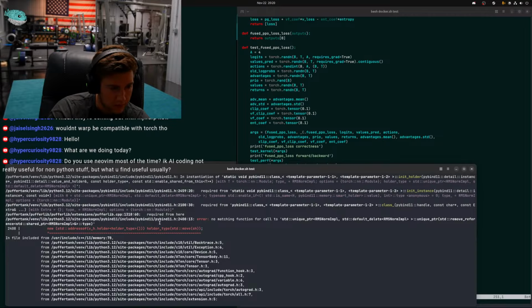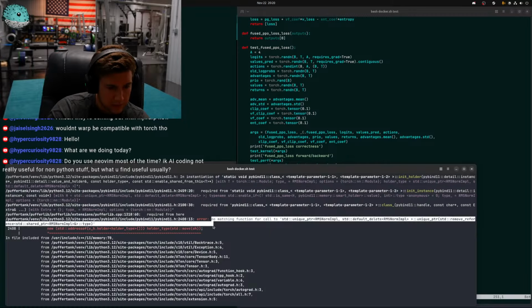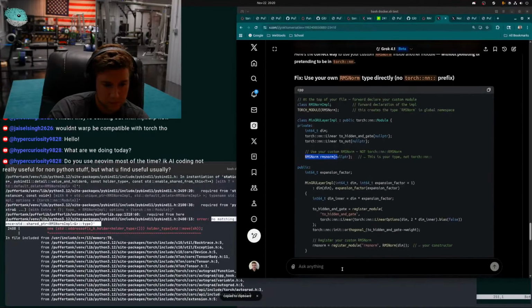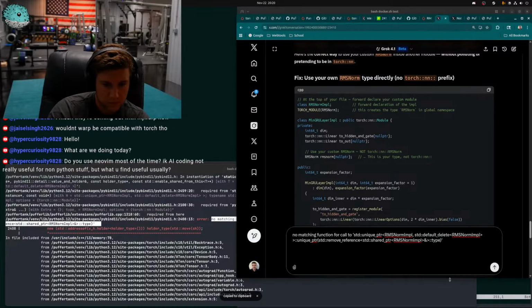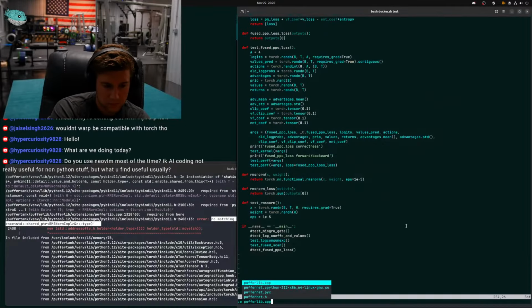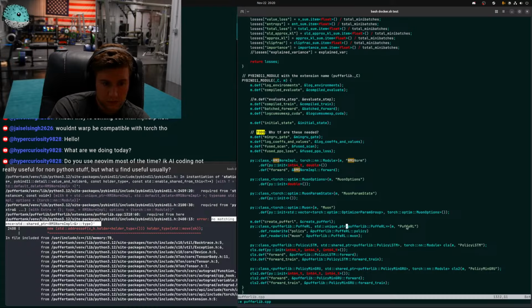Ugh, yeah, I hate this. We're gonna have to really figure out how to make Torch go away and not suck so much.